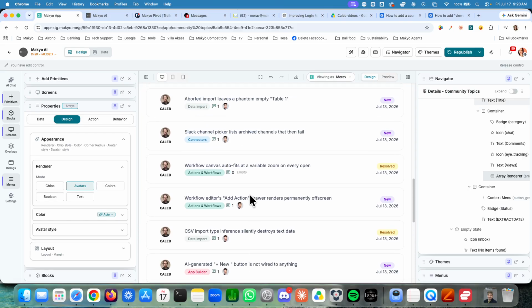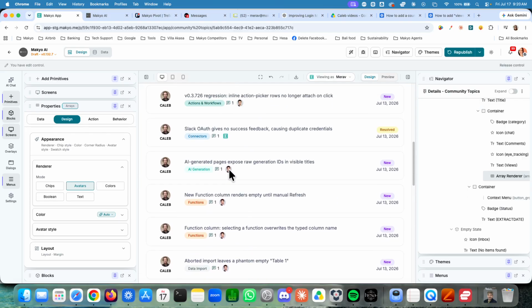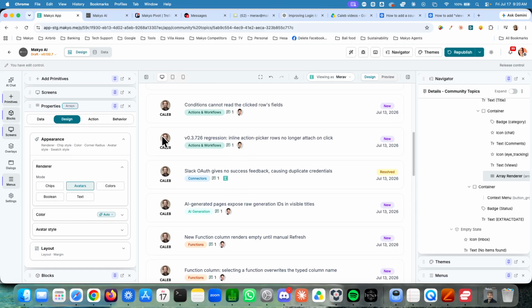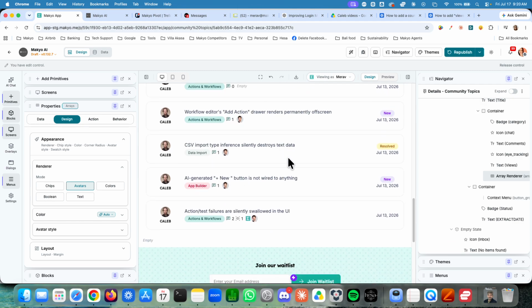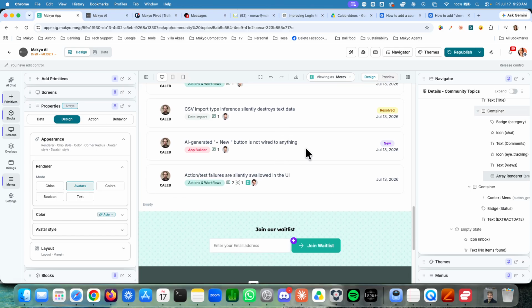Okay, these are just nuances. I do like that it's a little bit smaller here than the other one, so it looks a little different. But anyway, you have two ways to do it. You can do it either way. I think I'm going to stick with the other one.